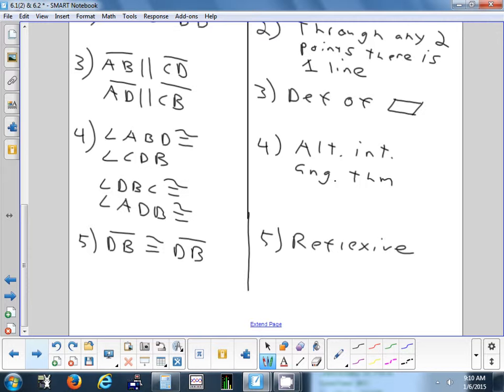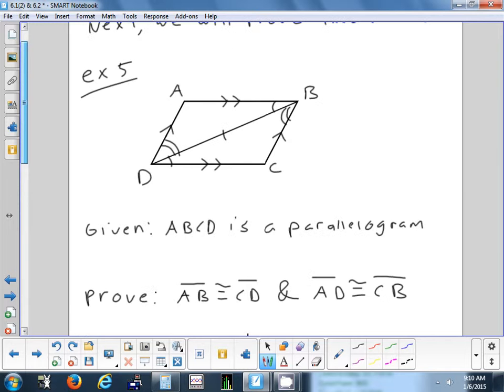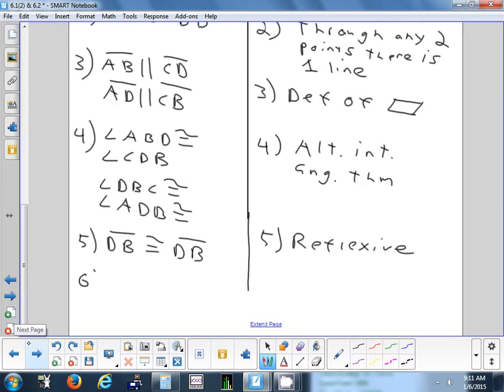Now, on your own, see if you can figure out why two of these triangles are congruent. You've got some angles matching, you've got a side matching, so maybe angle, side, angle. Once you prove triangles are congruent, then by CPCTC, that means the sides also have to match. So this proof is basically done, except for saying the triangles are congruent by angle, side, angle, and then saying CPCTC. So there are 2 steps left. If you want to look at it, it's on page 332.